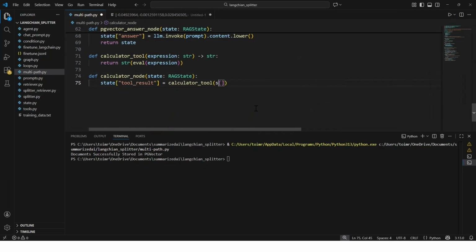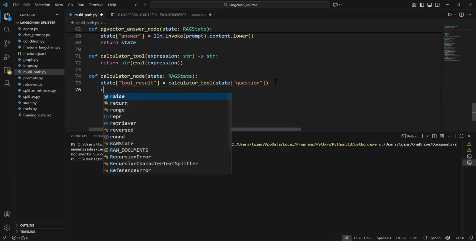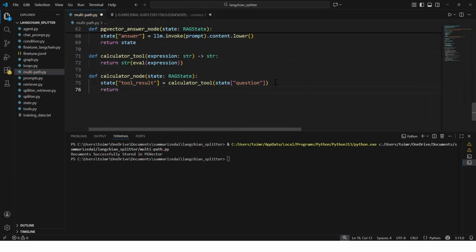So you can say state and in the square brackets question. So here you got the question from the state and you pass that question to the calculator tool. Calculator tool will evaluate the expression and it will return the response. So for example, if you have 5 plus 2, it will return 7. So if you got the 7 in response, we are going to store the same response in the tool_result property in our shared state. Now return this shared state.